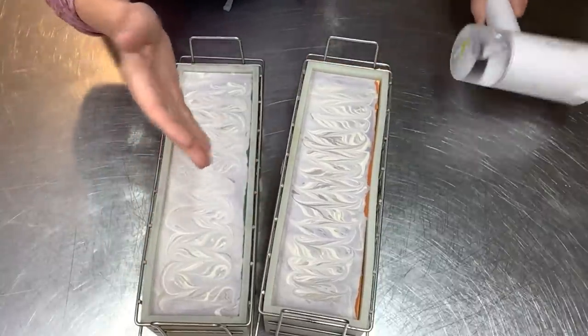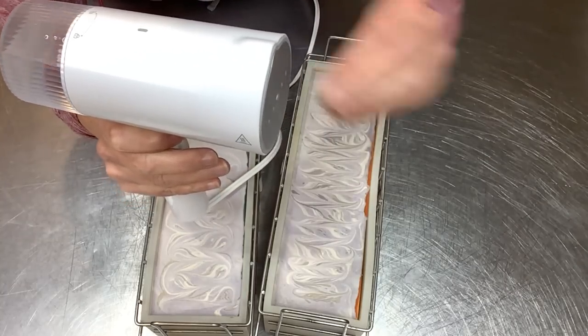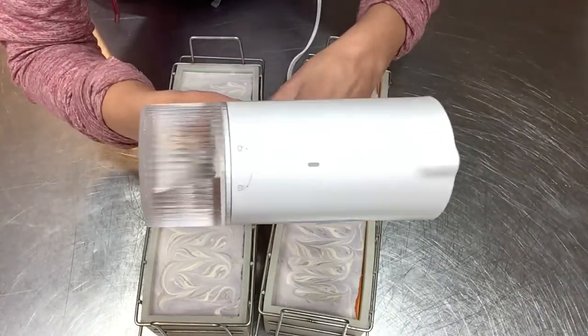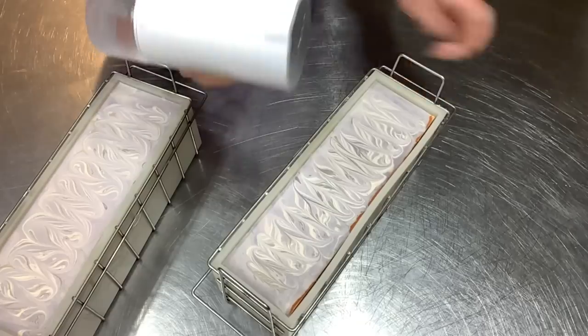Anyway, I'm going to be using my new steamer here. I love this steamer. It has a little bit more power. It shoots the steam out a little harder, and it doesn't drip as much as my old one. So I'm loving this clothing steamer. I will leave it in the link down below. And let's get to steaming these tops.